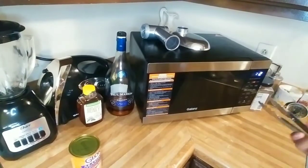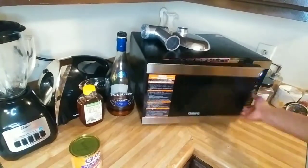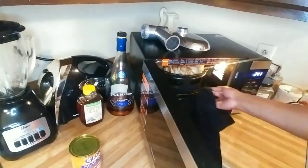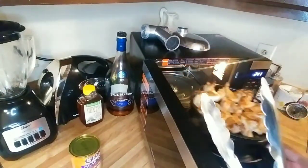So the chicken wings are pretty much about to get flipped. Are we going to probably leave it on here for another 20 minutes? But we're going to do 400 degrees this time.